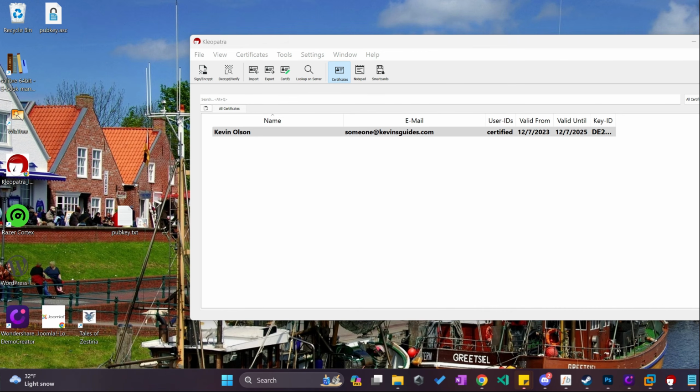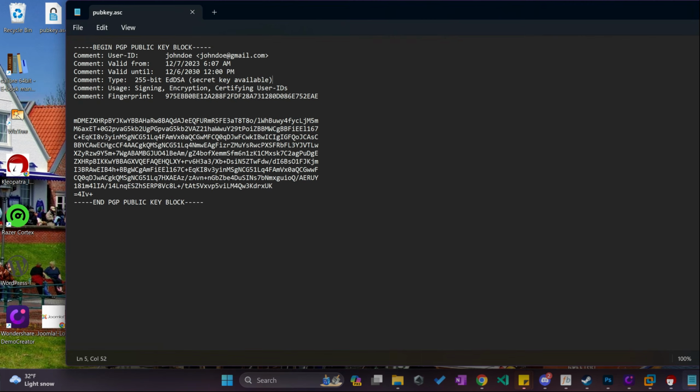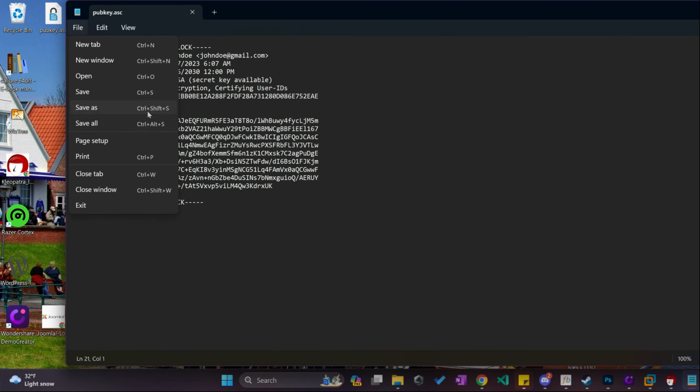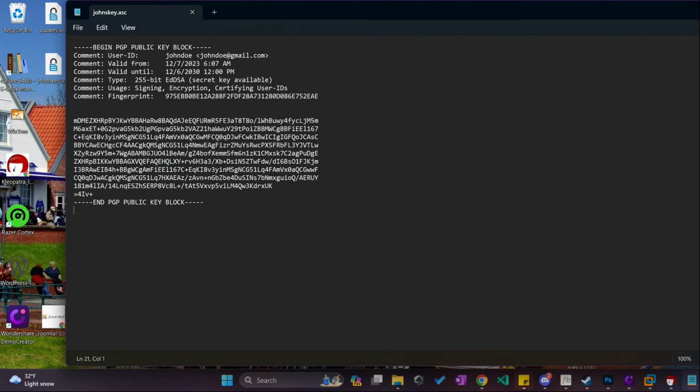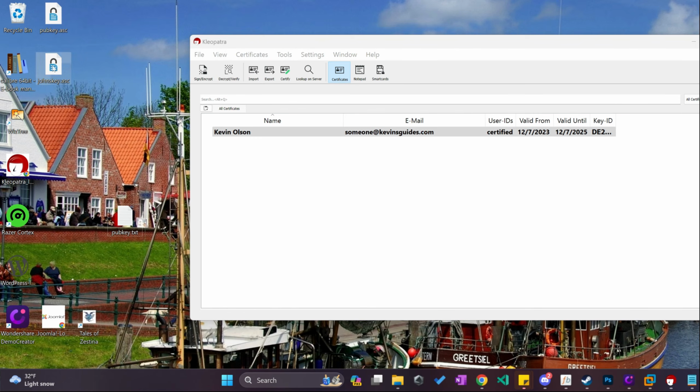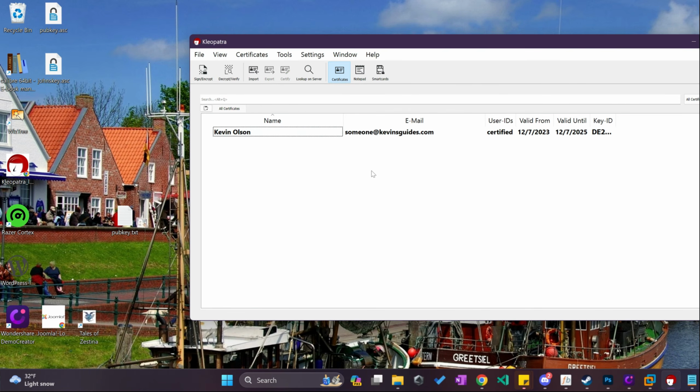Then I go to my computer. And once in my computer, I open up a text document, and this is John Doe's public key, and I just save it as a .asc file. So instead of .txt, I just write John's key.asc, and now that's a key file instead of a text file.